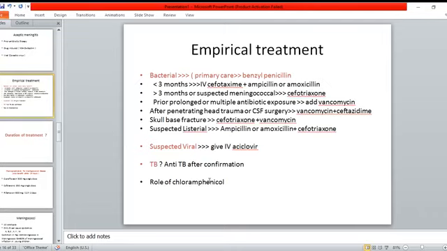Don't be confused about this slide, because as you see, almost all antibiotics will be mentioned while we are discussing this issue, the meningitis. Almost all antibiotics: penicillins, cephalosporins, quinolones, and aminoglycosides, vancomycin, and even rifampicin. So let's just take it very simple.